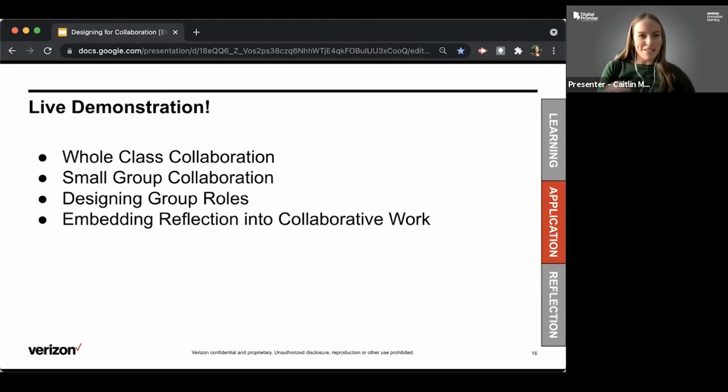I've seen a lot of participation in the chat, so hopefully we've got some participation in our collaborative learning experiences as well. We're first going to do a whole class collaboration, then a small group collaboration, and then we'll finish by talking about some strategies for designing group roles and embedding some reflection into the collaboration experience.